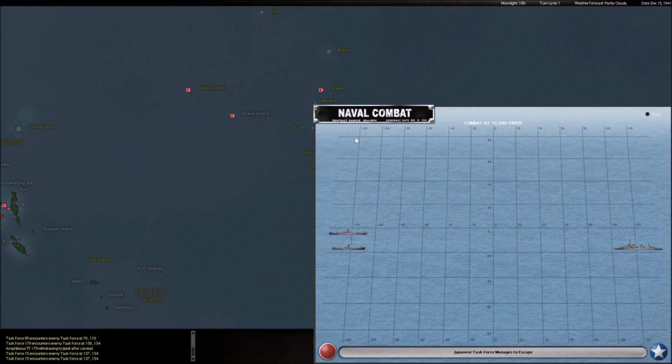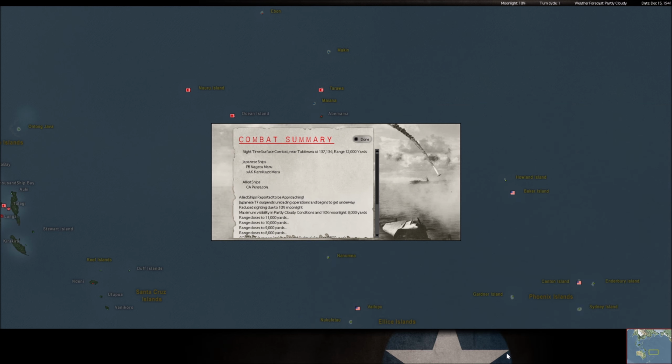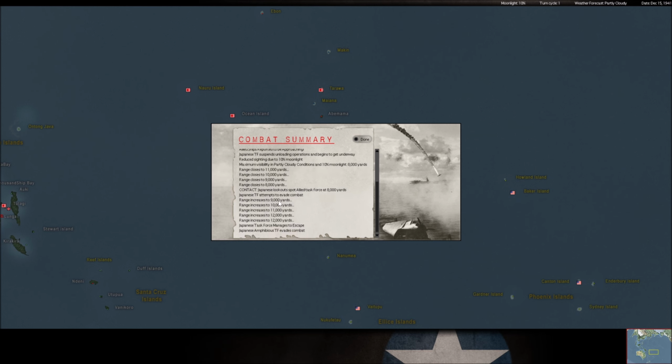Whoa! That's awesome. Look at this. So we have the Pensacola and the Louisville in the Gilberts now. So he's broken them off to deal with our incursions into the Gilberts. Somehow our ships are able to get underway. Look at this. How are we getting away with this?